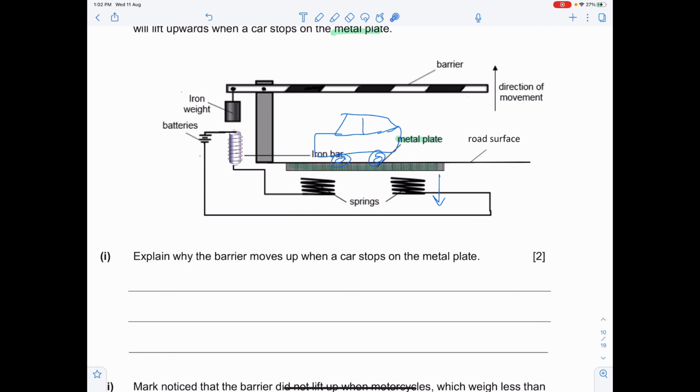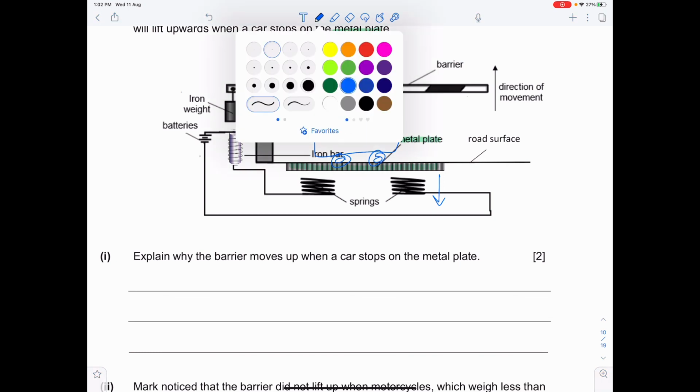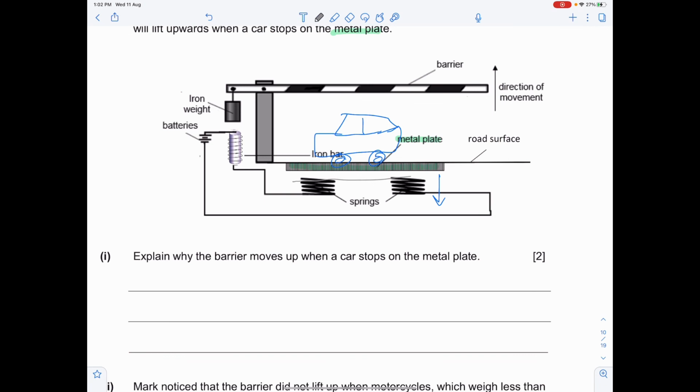So when these two springs are being pushed down, let's take a look at what happens. When the metal plate, and I'm going to use a gray color to represent the metal plate, gets pushed down here, you realize that it touches the two springs and a complete circuit is formed. If you take a look at your battery, remember electric current always flows from the positive side. It will flow this way in a complete circuit. Because it's actually a closed circuit, your iron bar here would then become an electromagnet.